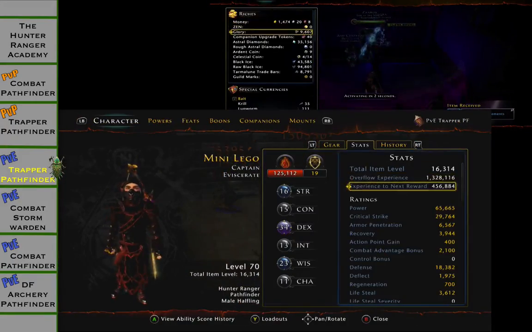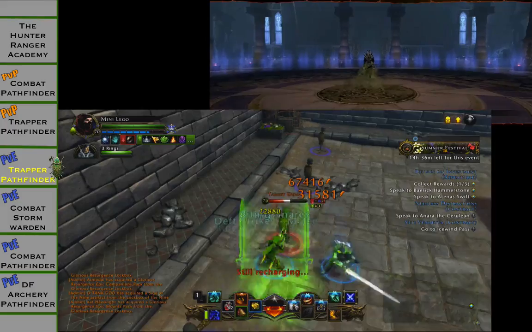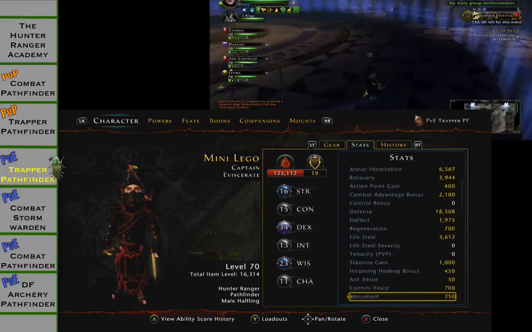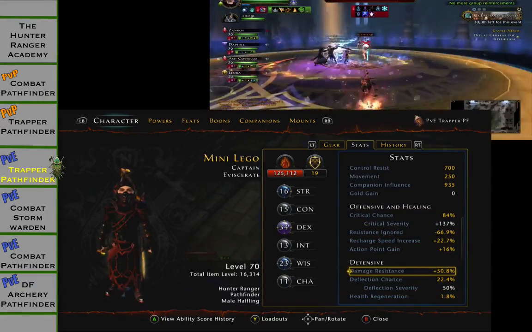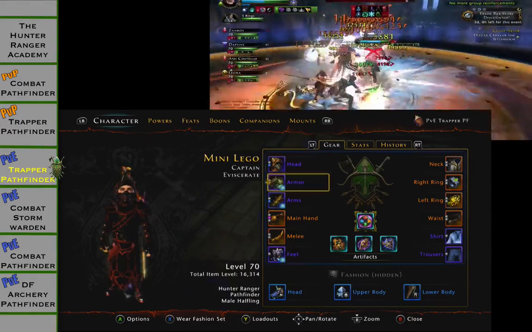As far as my numbers, when I'm procced, and when I say procced, I mean when my companion is attacking and my Bonding Rune Swords are going off, and all my mount insignia bonuses are going off, I'm getting a good amount of power, crit chance, everything goes up. So crit chance is 84, and I'm comfortable with that. Crit severity is at 137. Oh, weapon and armor enchants, my bad.